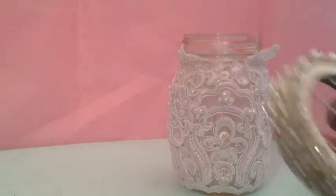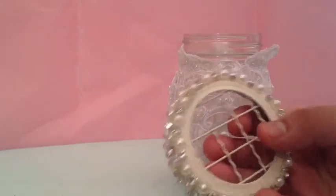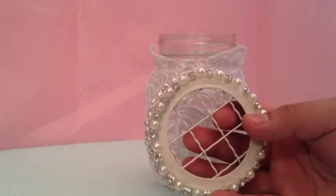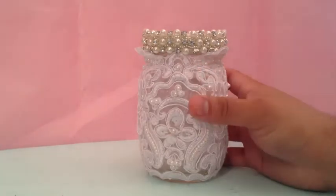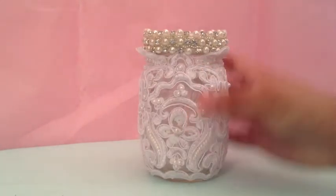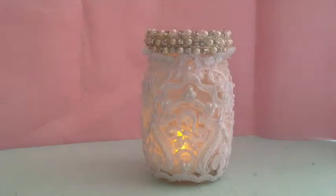You can put the grid on the inside of the lid and use this as a potpourri jar. Since I didn't cover everything, the color of the potpourri or whatever you put in there would show through the trims. You can also use it for arranging flowers — this grid will help keep all the flowers in sections. This little jar can serve many purposes. Another way I wanted to use it was as a candle holder, a votive candle. Here's the jar with the tea light inside.